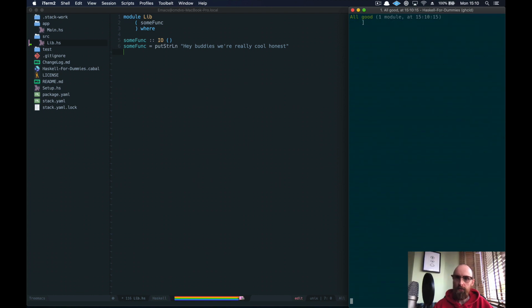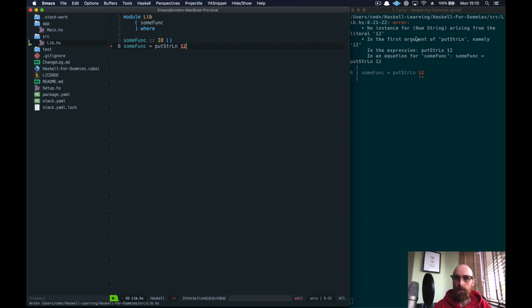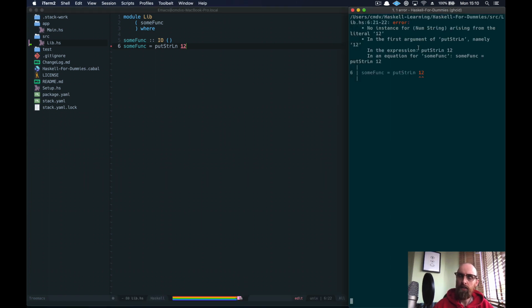Okay, so at the moment you can see the output is all good. So when we looked at putStrLn, it expected a string, and it's fine. But if we give it, say, a number, and I save it, boom, straight away we get an error. As we go along, sometimes the error messages can be a little bit confusing.